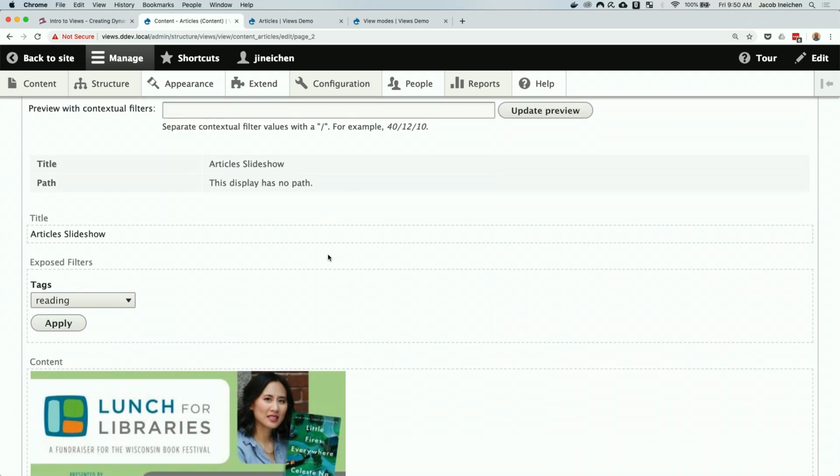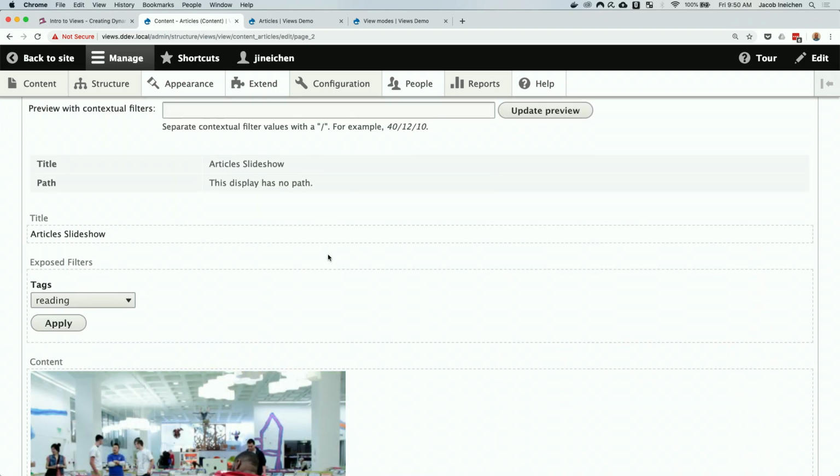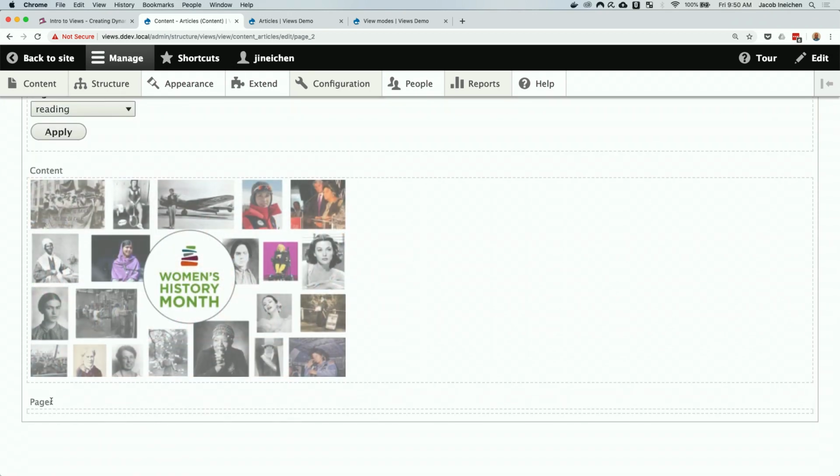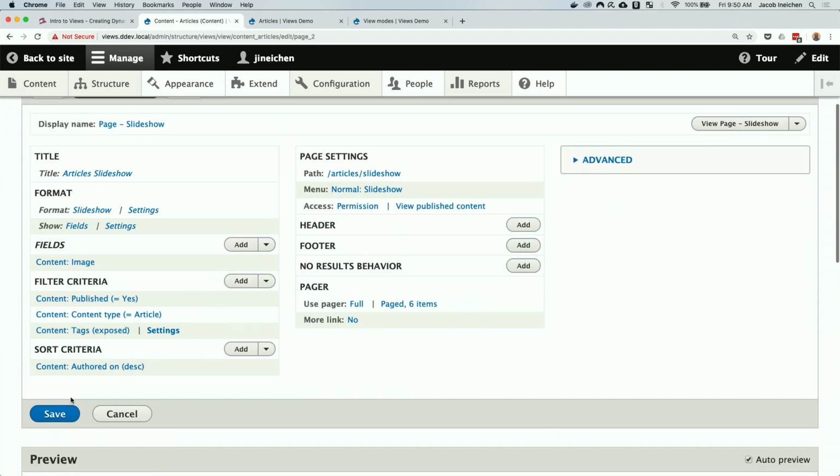Now, the other thing that we want to do is we might want to add a pager. And this can be a little confusing at first because a pager for a slideshow, what I'm talking about is that it adds a small piece of the content that we can then select to bring up in the slideshow. So what we want to do is add another image field that can be formatted differently because we don't want it to be the big one.